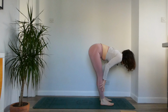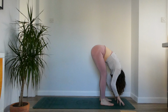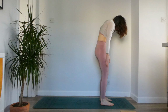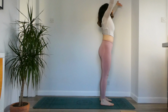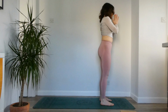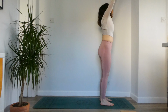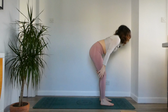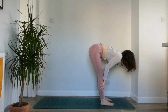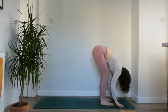Inhale up halfway, flat back. And exhale, fold. Inhale, roll all the way up to standing. Take your time rolling up. Reach the arms up when you get there and hands all the way down to heart center. Inhale, reach arms up. And exhale, fold. Inhale, halfway lift, flat back. And exhale, fold forwards and down.